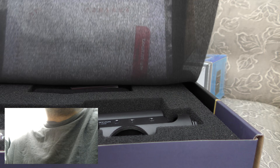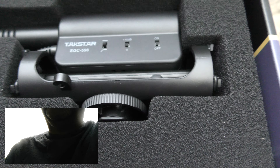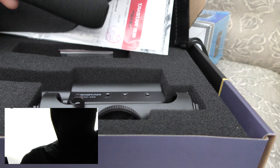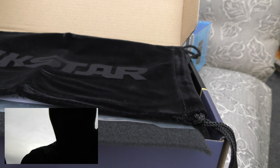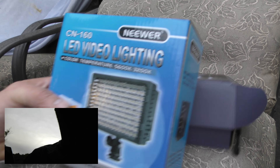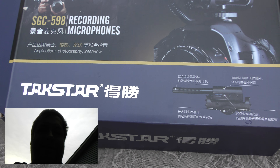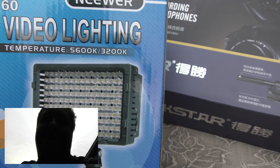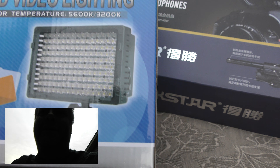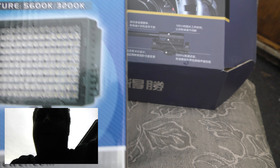This is like a 5.1 surround sound mic. Even some reviews I saw about this — the sound quality on this mic was great on this camera. There's a mic battery and a little wind sock foamy, a nice little case, and this video light also. I think these are like $30, and this was like $20 or something. We're looking at 160 LED color.